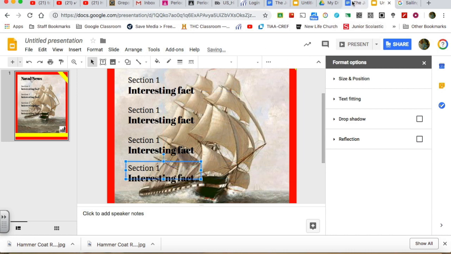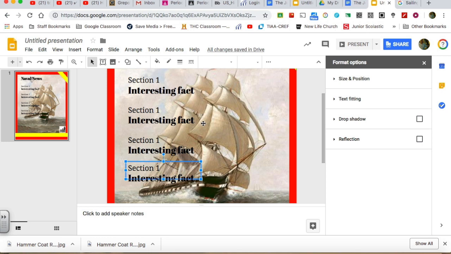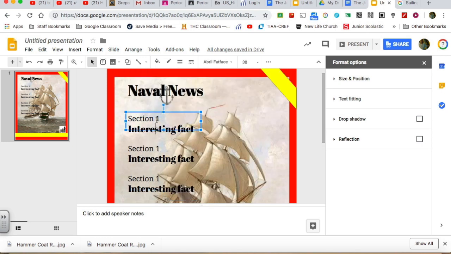And let's go back to the rubric real quick. Because what we're doing right here is talking about this, so it's a fact or figure per section. So we're working on... let's move them up just a little bit. Slide them over.